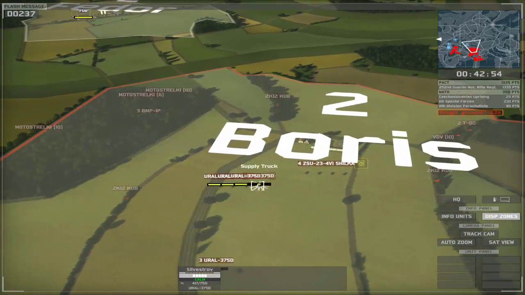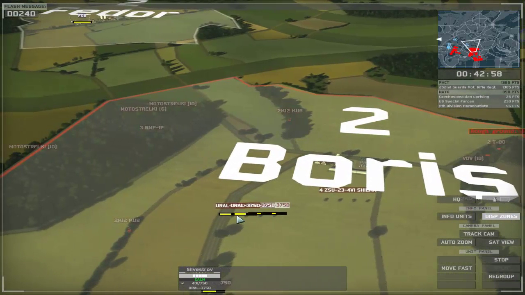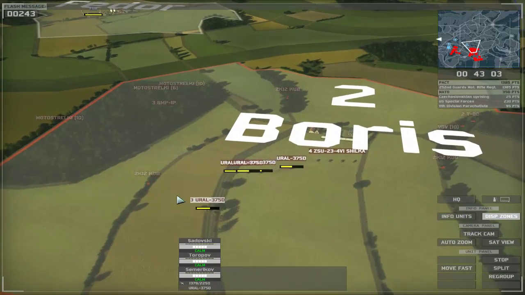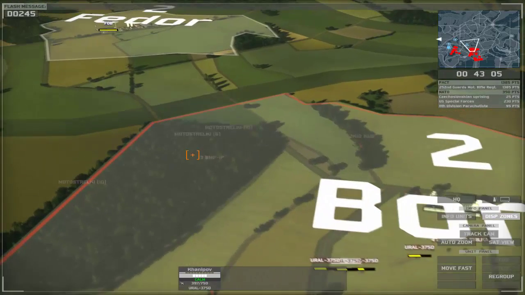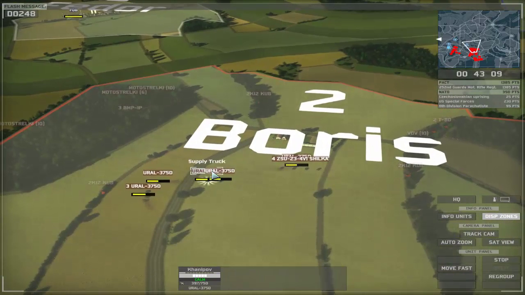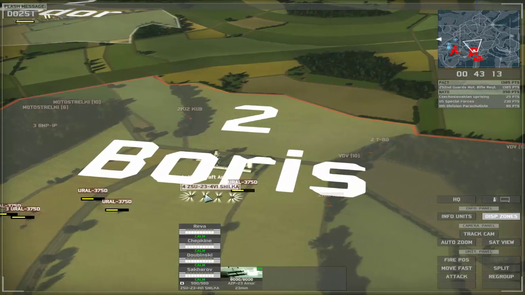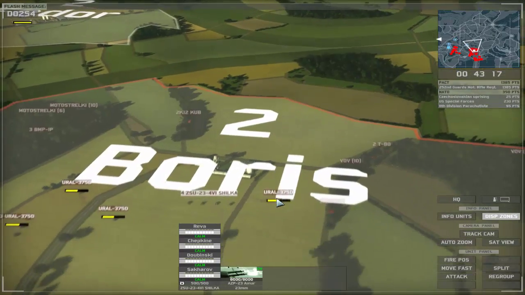I'm gonna spread my Urals here and there. Specifically, I'm gonna spread them completely to secure the Cubs, or whatever these guys truly are, the AA guys here. The problem, again, as I said, with the Cubs is that they shoot slow, and they're not accurate at all. I was expecting much better, but again, what can you do? That's how it all is.